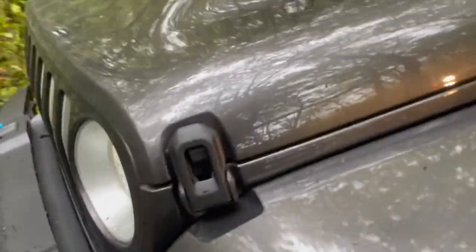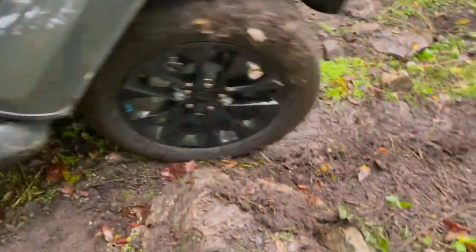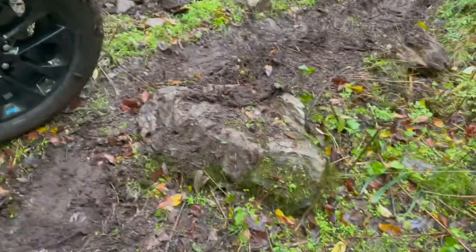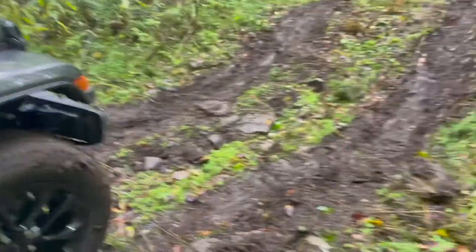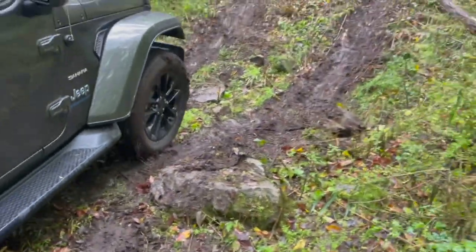I thought you were pretty close that time. Here, there's a rock in front of you. I can move out of the way. Oh, that's sharp. What's up? Doesn't look like anything's wrong with it. You got some muddy tires. That's about it. So there's a big rock right here. If you can get to that side of it so you're not rubbing against it or bumping it. So if you start there, if you can keep your momentum going, then you'll probably be pretty good.